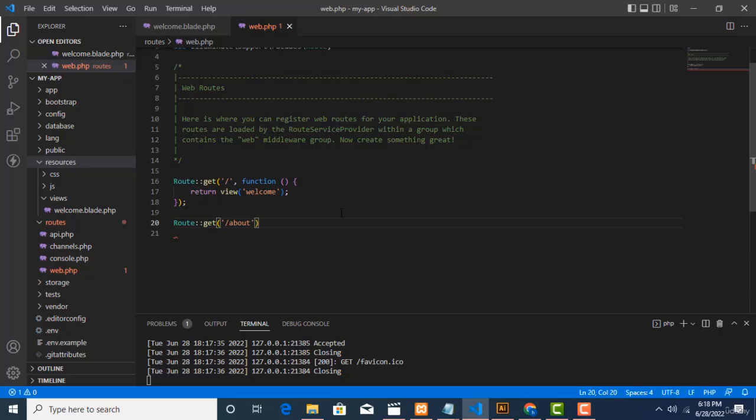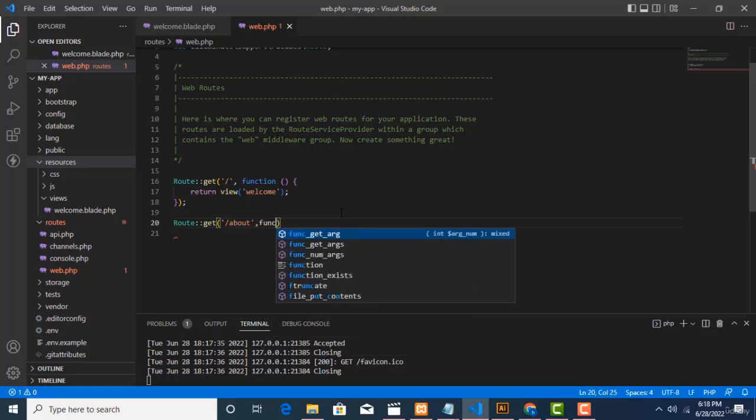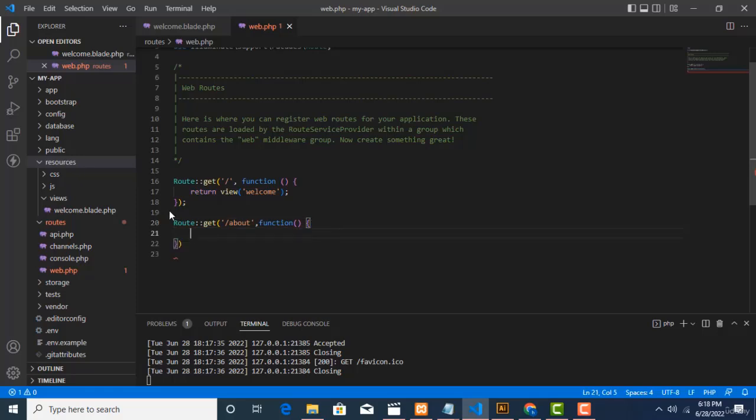After that, comma, you have to type the function without a name. You have to get the properties here. Here you simply select it in the VS Code editor. After that, space, open bracket and close bracket will be displayed here. Press enter key.